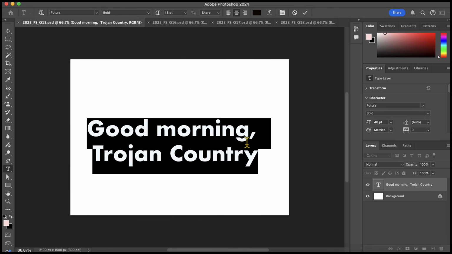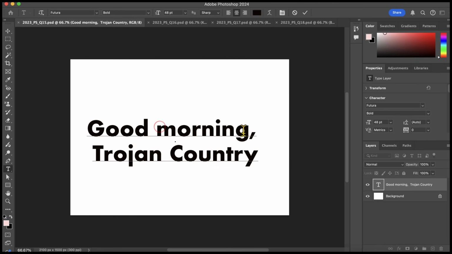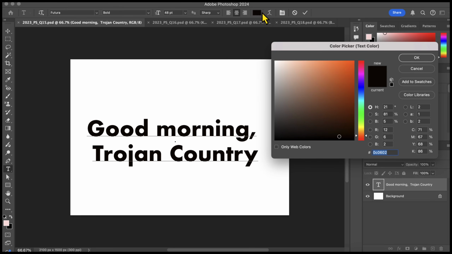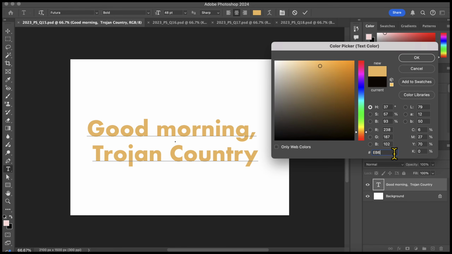Now the color is still set to black. Highlighted, it looks like white because it's always going to show me the opposite color. But to change the color from black to something more interesting, I can click on this little swatch right over here in the options bar, and I can type in a different hex code. In certain instances, they might ask you to type in a hex code like I'm doing right now, typing in EB641A, which is going to produce this really pretty orange.